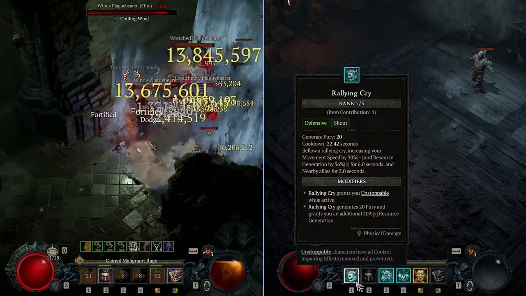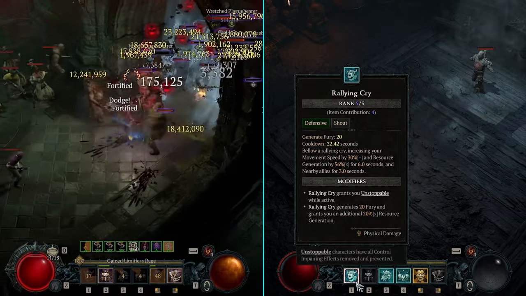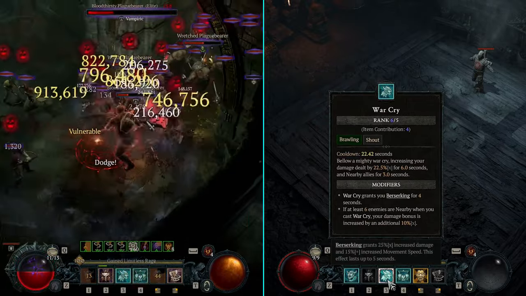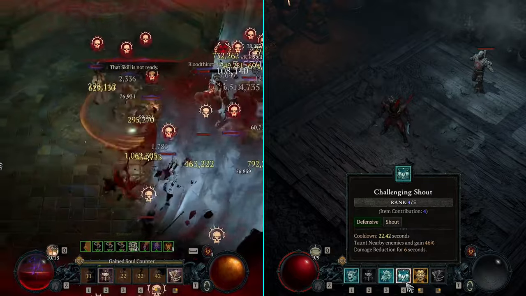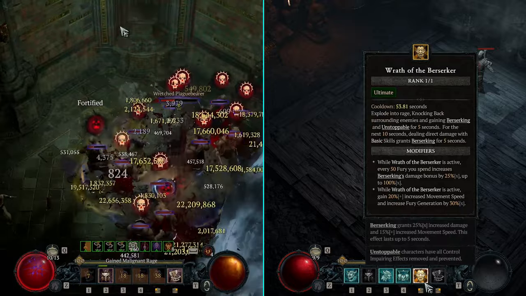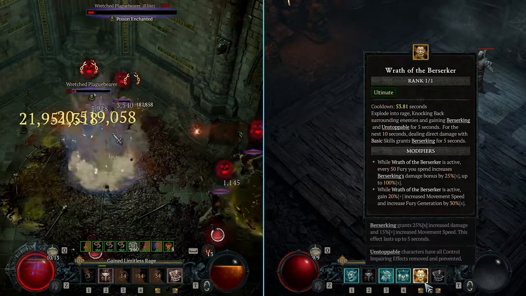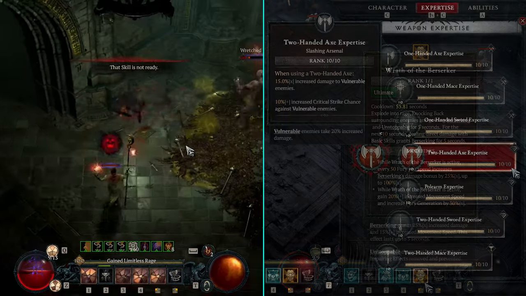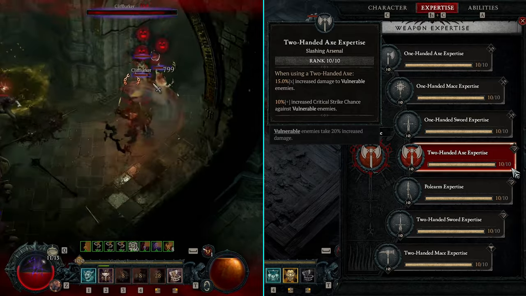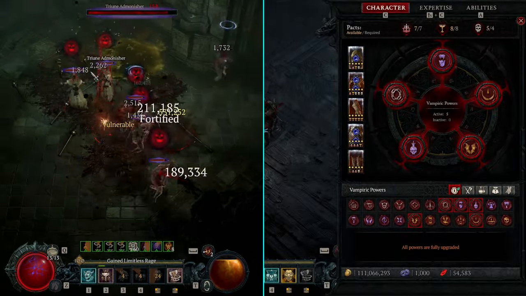And the next skill I'm using is Rallying Cry, and this will grant us unstoppable and increase our resource regeneration. The next skill I'm using is Warcry, and this will increase your damage and grant you berserking. The next skill I'm using is Challenging Shout, and this skill is used for defense and survivability. And the last skill I'm using is the ultimate skill, Wrath of the Berserker, and this will grant you berserking, unstoppable, and greatly increase your damage. And next for the weapon expertise, I am using the two-handed axe expertise, and this will greatly increase your damage to vulnerable enemies.